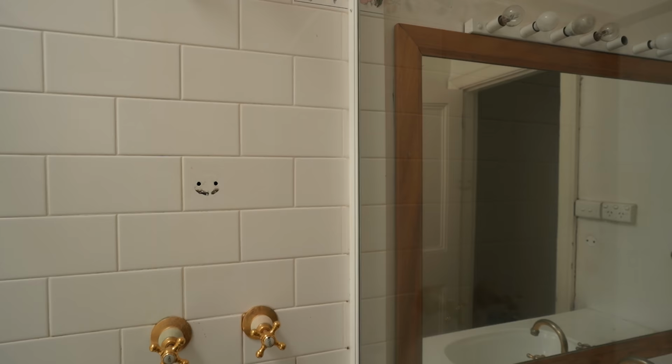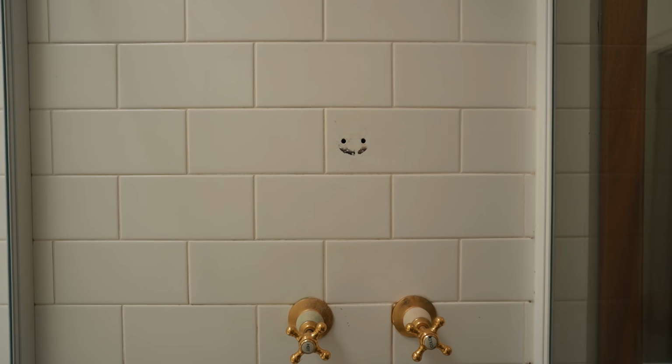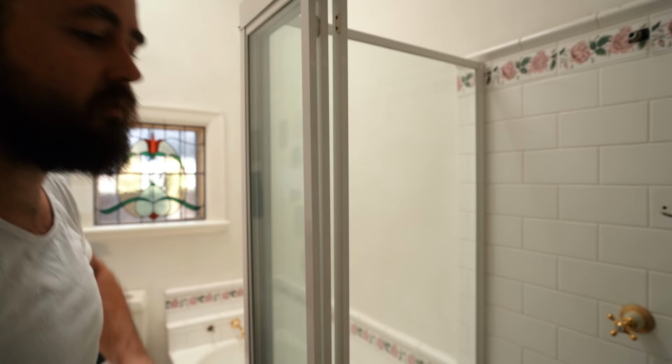Oh, it's like a little smiley face. Yeah, but it's a moldy, gross smiley face. Just fill it with some epoxy filler. Okay. And because we're painting over the tiles, it'll seal and waterproof it. Yeah, okay. Bye-bye, shower head. Look how pox it is. It's not pox, it's just not luxe. And you deserve luxe, Jono. We all know we're making this luxe for me, aren't we?